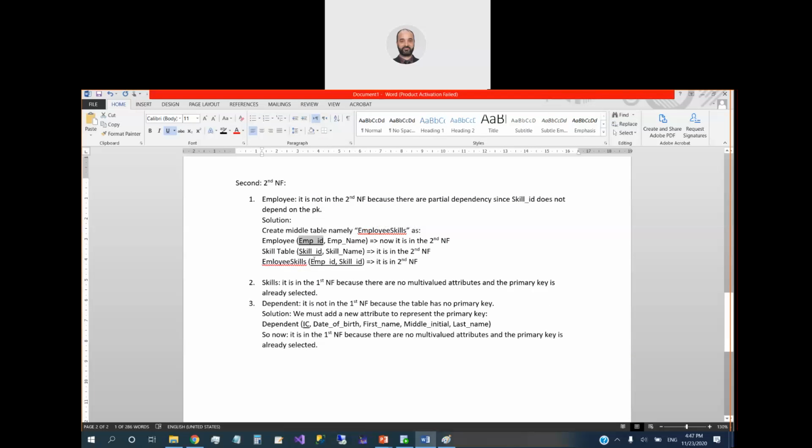Because the primary key is only one field. So partial cannot happen. And also, if we have a composite primary key but we don't have non-key fields, in this case also we don't have a partial dependency, right? Because we don't have non-key fields at all. Is that clear?